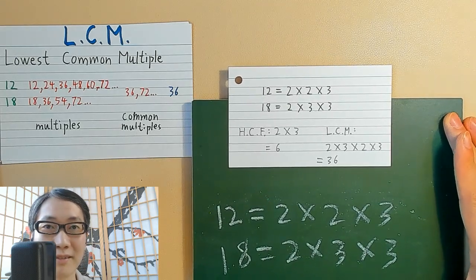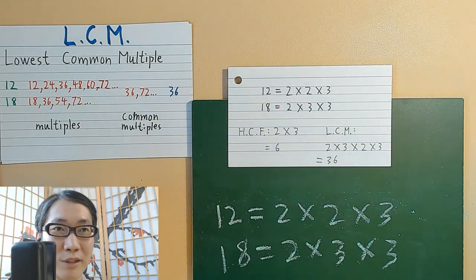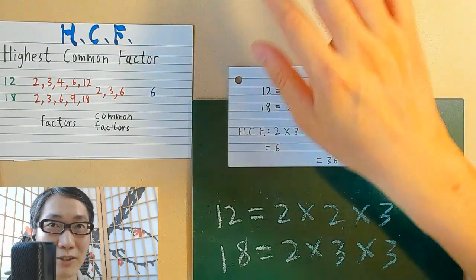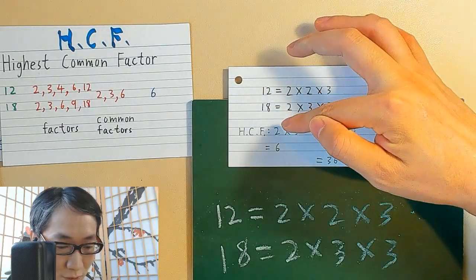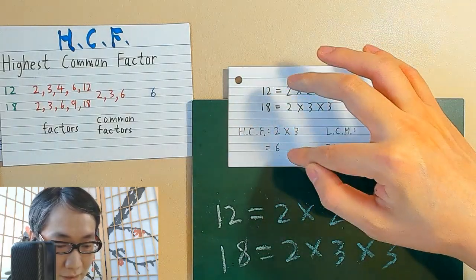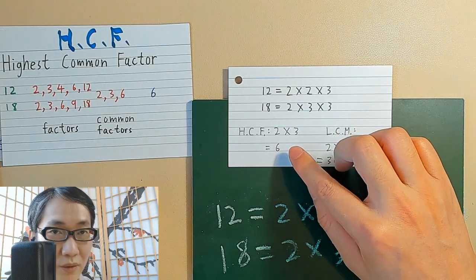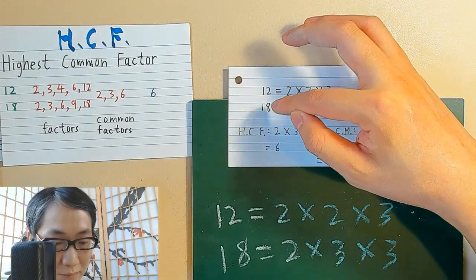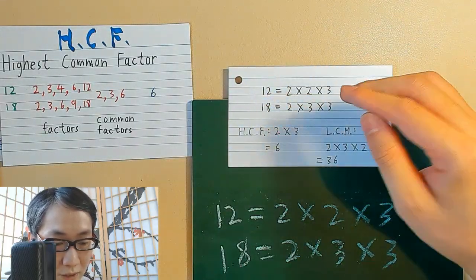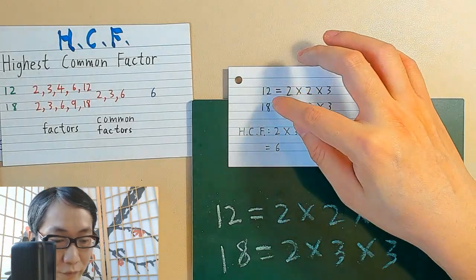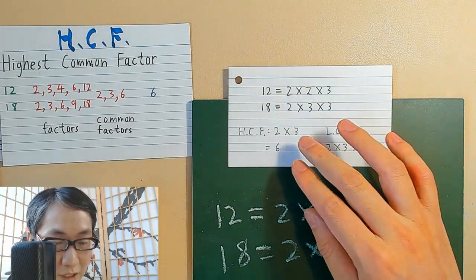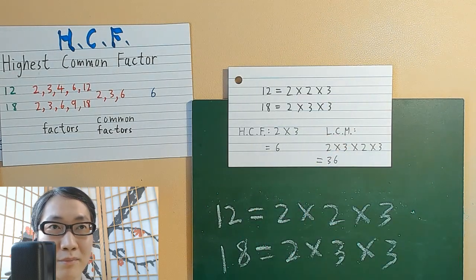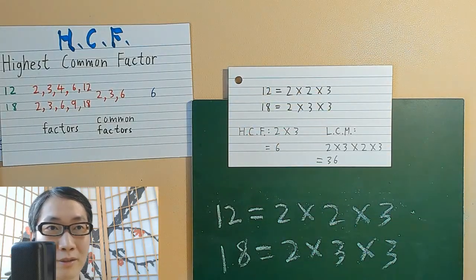So why is it like this? Why do these two methods yield the same answer? Let's briefly go through this. Basically, 2 times 3, which is 6, is the largest number where they have something in common. For example, 2 times 6 is 12, 2 times 9 is 18, so 2 is still common to them. 6 times 2 is 12, 6 times 3 is 18, so it's still common. But larger than 6, we cannot find a number that is common to both of them in their history of forming the number.